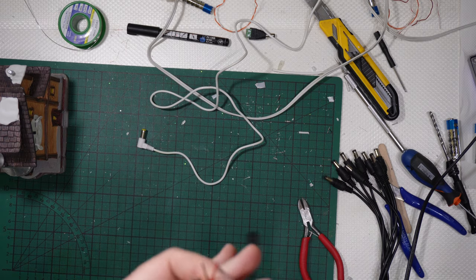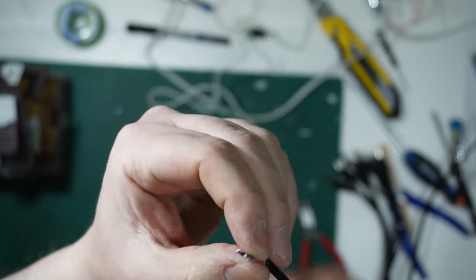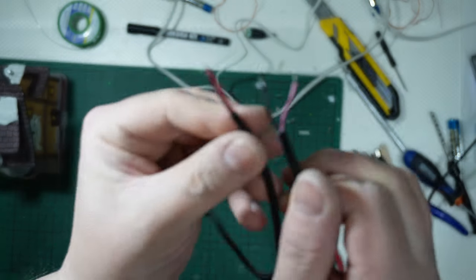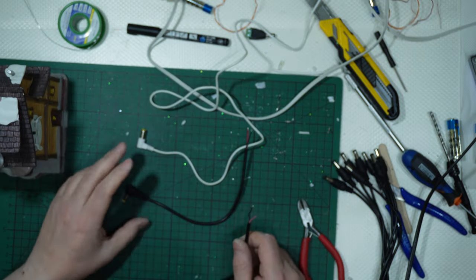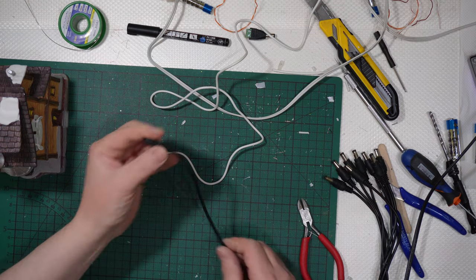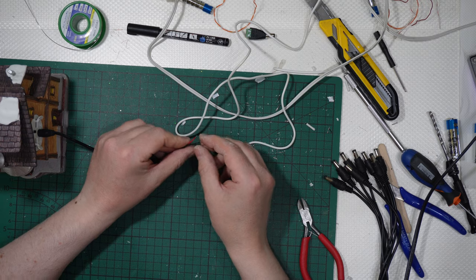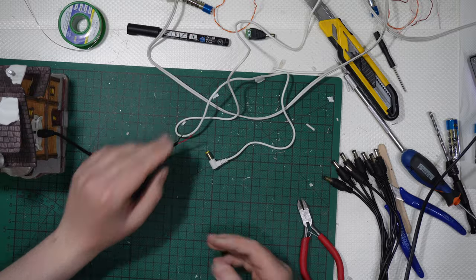And in this case, you don't have red and black, but you have pink and black. The black is the negative and the pink is the positive, okay? But they are the same thing. So it is very easy in this case. You get your 90 degrees plug there. Okay, it fits. You simply need to go from the positive and the negative to something else.